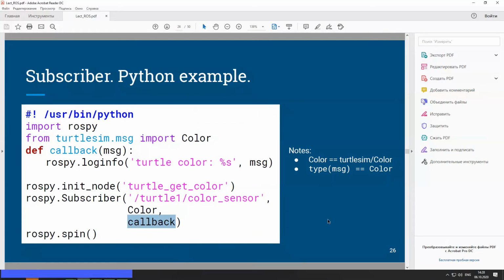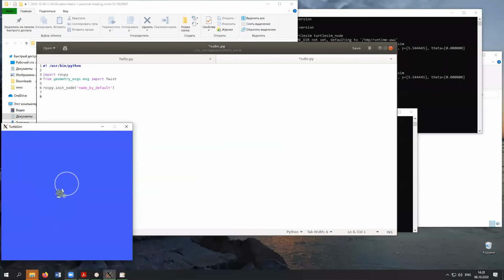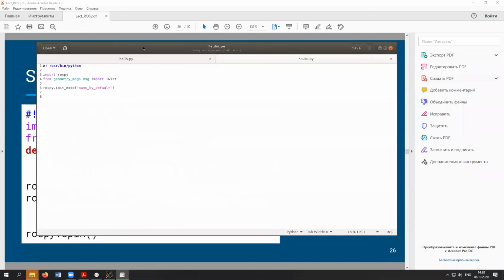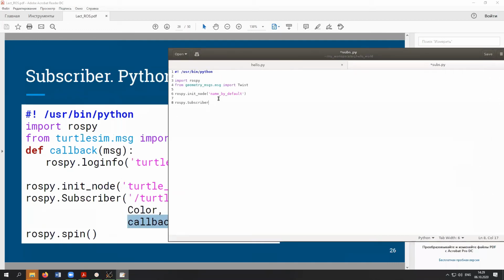Okay, back to our code. Here we have to specify rospy.Subscriber to turtle1 cmd_vel of type Twist, and the function, let's not call it callback, let's call it function.